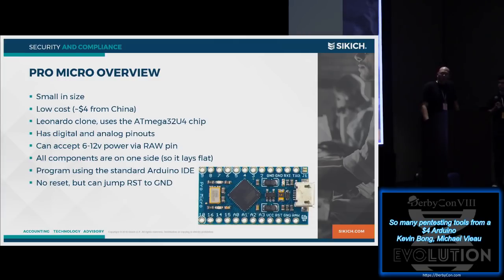The basis for the talk is the Pro Micro. There are a lot of reasons we like the Pro Micro, but one of the big ones is it's very small, it's compact, it's cheap, or inexpensive, I should say. You can get them from AliExpress, yep, plug AliExpress. Get them in bulk for about $4 a piece from China.